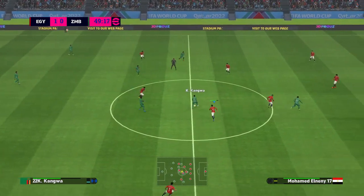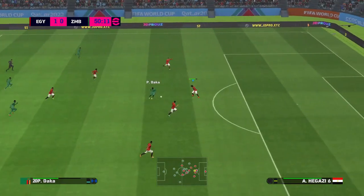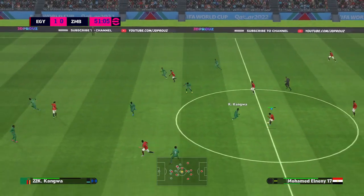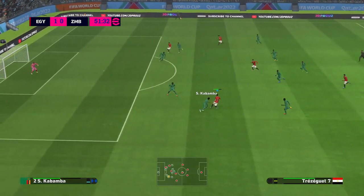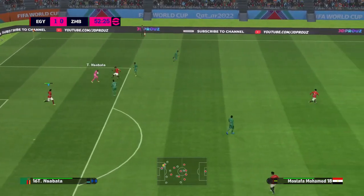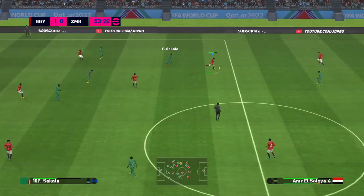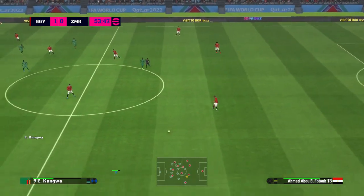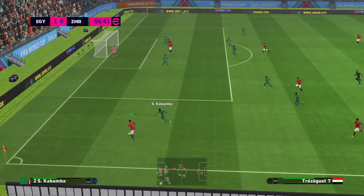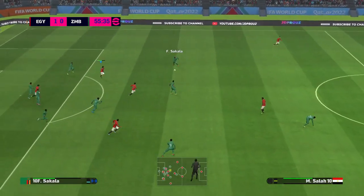Egypt take the lead. It's so often the case with goal scorers, little influence, and all of a sudden, bang. Pumps it upfield. Passes it through. And it's the goalkeeper's to claim. Defending was strong and firm. Tries a long pass towards the front. Fires it in low. And that's been repelled.